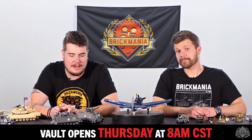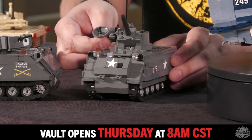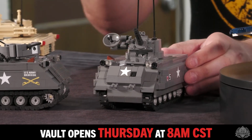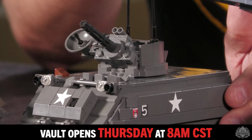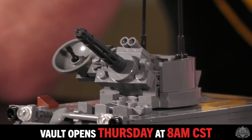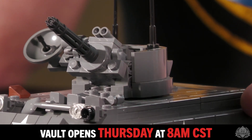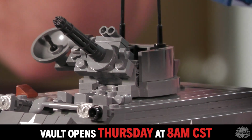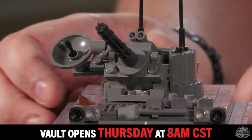But this one is definitely very cool. I like the Vulcan. I like this play feature. Obviously, the 3D printing technology for the Vulcan barrel. This was the first time we ever put out an element that featured that tapering. Was this the debut of that Vulcan gun? I believe so, yes, it was. So this is a cool piece of Brickmania history in that regard.